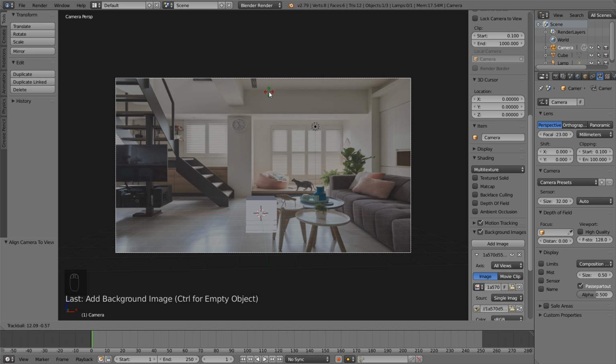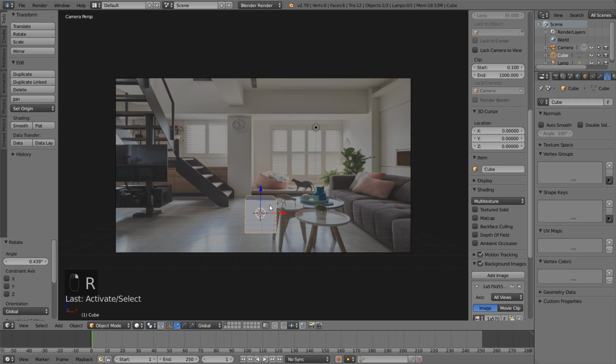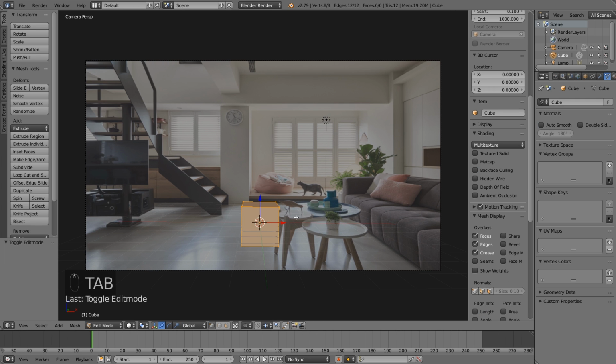So just by hitting R twice and free rotating a little bit, and then rotating it that way just a little bit to line up this edge here, and then this edge along here, and that looks like it's pretty in line with the floor, in my opinion. So that should work. Alright, so now I'm going to grab that cube like I said. We're going to hit Tab to go into edit mode, and I'm going to hold Control and drag it up one click so it's landing right on top of that grid floor.